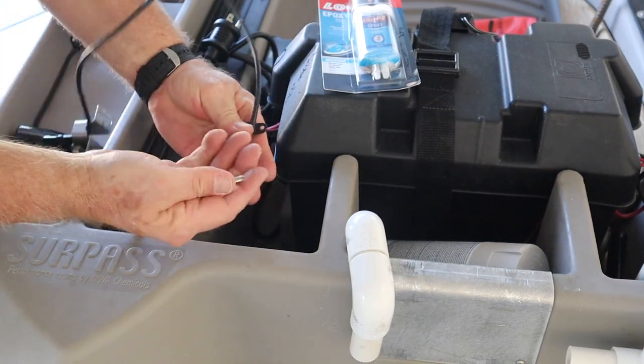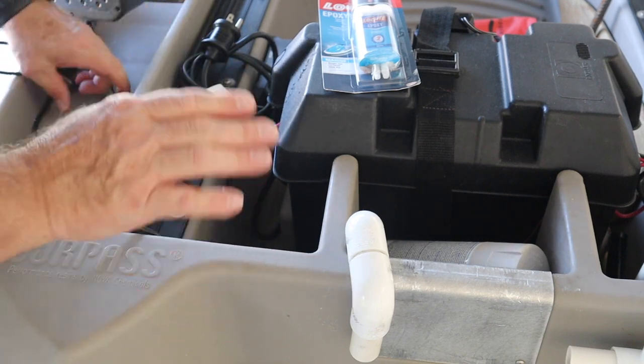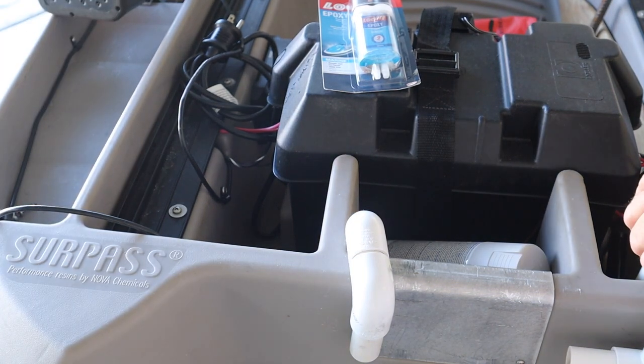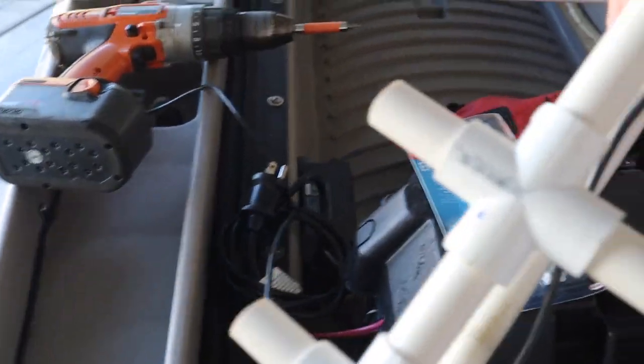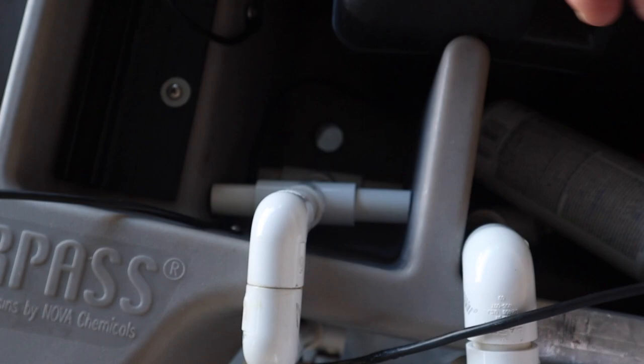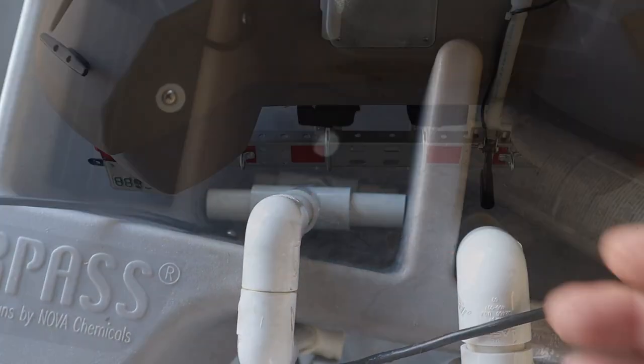So there's a little keeper and a screw. I want to keep those. So I've got now everything out of the way. And since the cord to the other transducer will reach over here, let me just show you what I'm going to do. It will go on here, just like this one. All I got to do is cut everything to fit exactly the same.